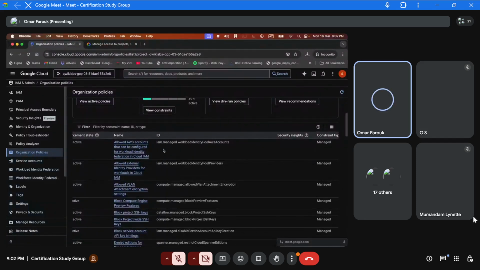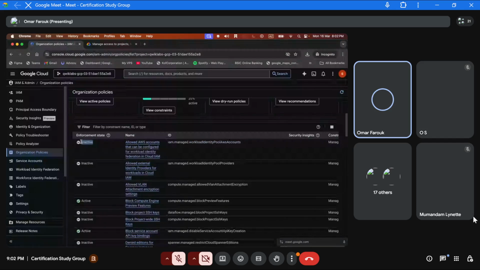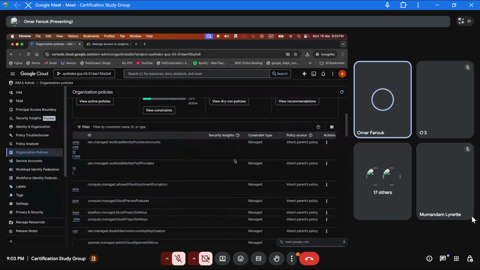What you need to know is every policy has an ID, and we also have a status. Currently it is inactive. That means we don't allow AWS accounts to be configured for workload identity federation in Cloud IAM. But if I want to activate this policy, I can just come to the action menu here.